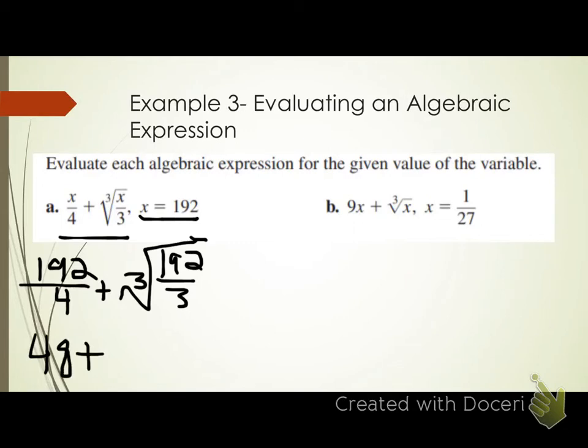Earlier, when we had our cube root of a fraction, we did the cube root of the numerator first, and then the cube root of the denominator, correct? Is 192 a perfect cube, though? Can I take the cube root of 192 and get a nice whole number? I can't. Can I take the cube root of 3 and get a nice whole number? No, I cannot. Any ideas on what I could do before I take the cube root, though? Divide. What's 192 divided by 3? 64. You are able to divide before you take the cube root, if you're able to.